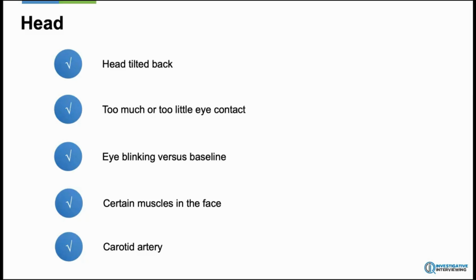Watch for eye blinking as compared to baseline. This is a sign of how fast or slow they may be thinking. Also, watch for eyelids that stay closed for longer than usual. This may be a sign of stress, as they do not want to look at you. If the subject is blinking less often than baseline, this can be a sign that they're having some sort of intense internal dialogue, perhaps whether to stop being deceptive. However, blinking less often just may be that the person's more interested in what you're talking about.